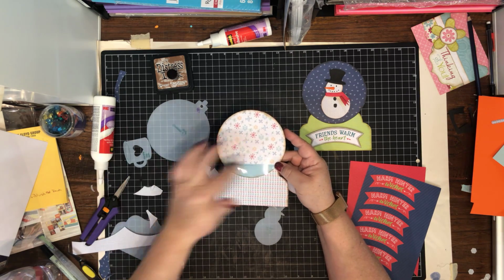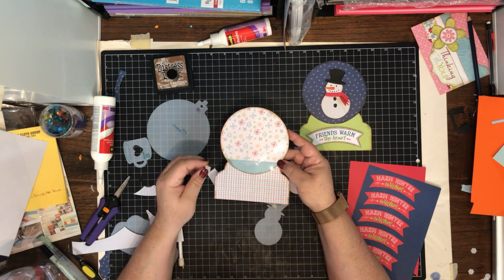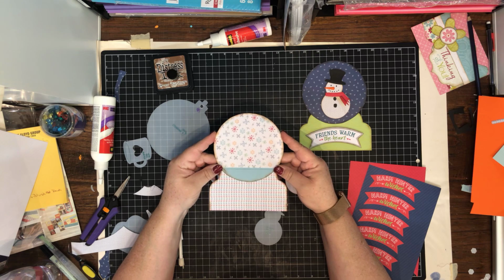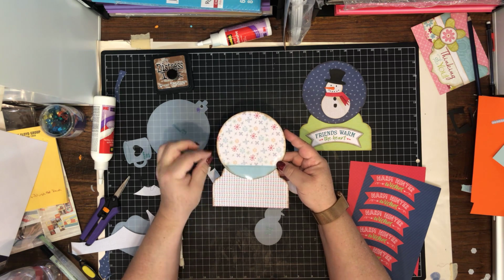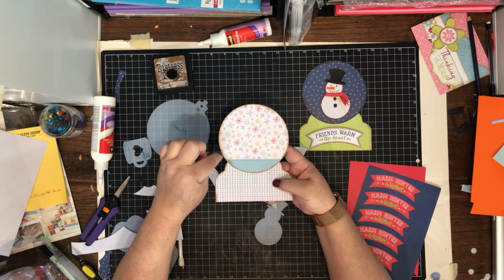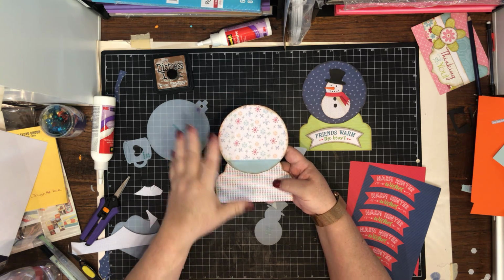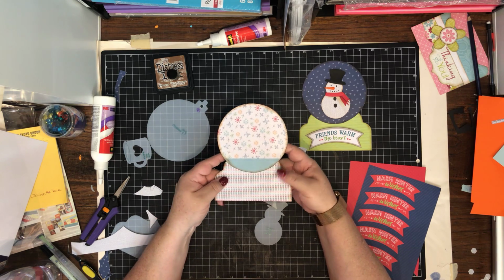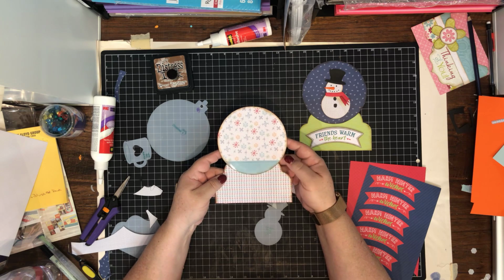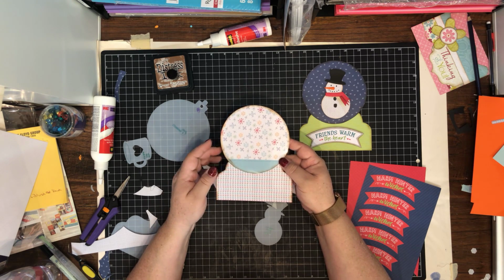If you have the sheet of foam squares, then you could trace it and then trace a hole in the inside and cut them both out, and yeah, you're good to go. Again, I'm not that good. So I would be hard pressed. I would probably just glue this, and then to hide the glue marks, I would probably take some Stickles and I would go over the edge very heavy with some Stickles, and then that will hide your glue marks so you wouldn't even see that. Or you could cut a frame and go around it with a frame too. Entirely up to you. Just a lot of different ways you could probably do that.